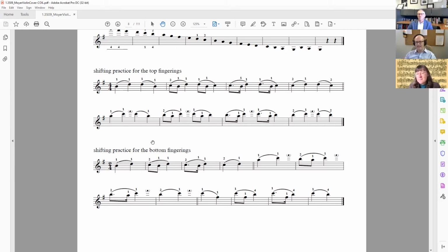Okay, start with G, A, B, you go straight to the shift and say, okay, this is the most complicated part of what you're going to be doing. And then when you get to just stopping the notes that are there, it's like, okay, that's the easy part. So that's good. And then we also have the Flesch as well, with the check notes up there, and the same way. All of these are broken down into their component steps, along with, as you mentioned, the dotted rhythms that are in there for the timing.